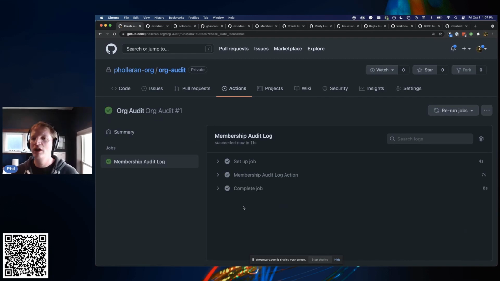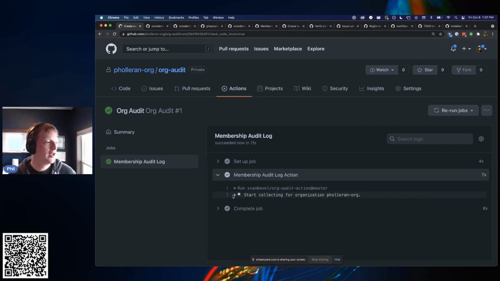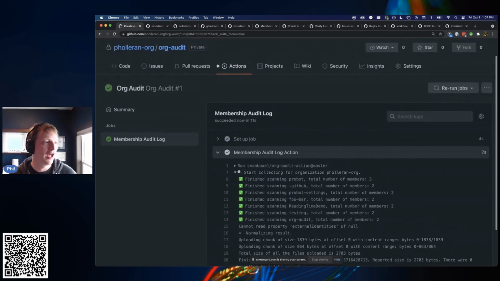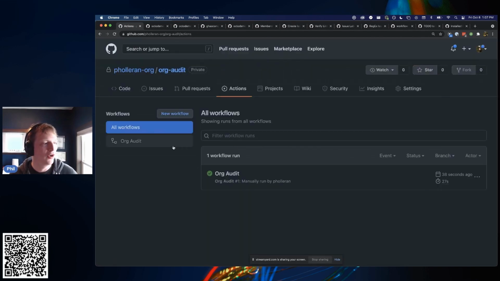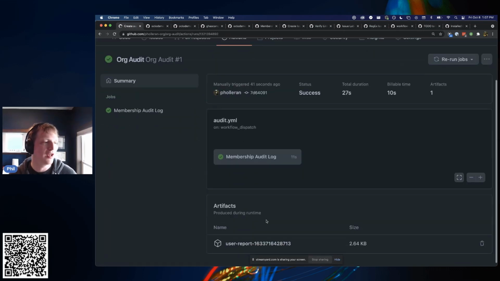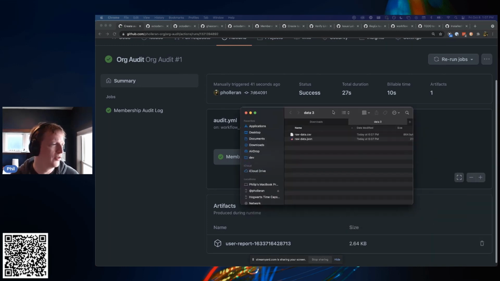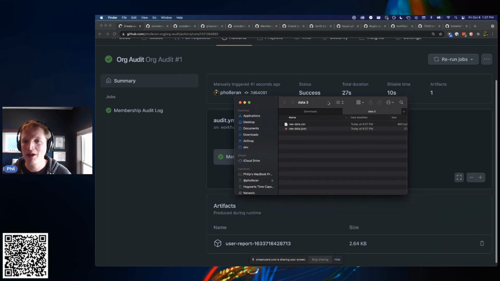It's going to find all of our repositories. It's going to start collecting for everything, and it's going to ultimately export the results. So if we take a look at the results of this particular run, I can scroll on down and we can see that it's given us an artifact. I'll grab this artifact and download it, and we'll open it up quick here. It is opening up in another window, so I'll move that over here so we can take a look at what it has downloaded. And I've got a package that's given me both a JSON and a CSV.